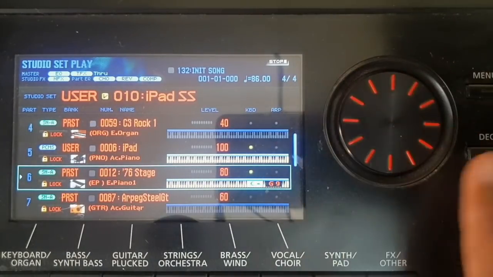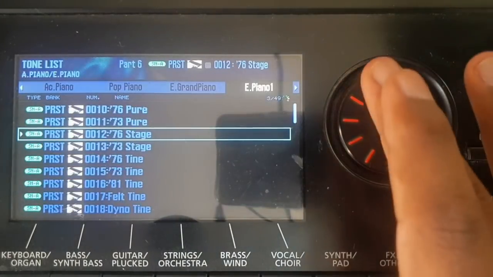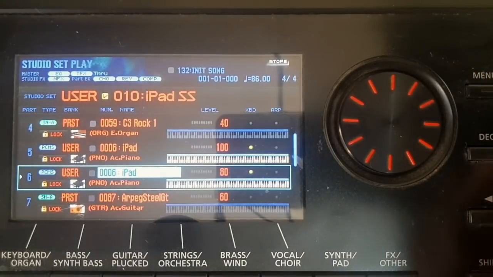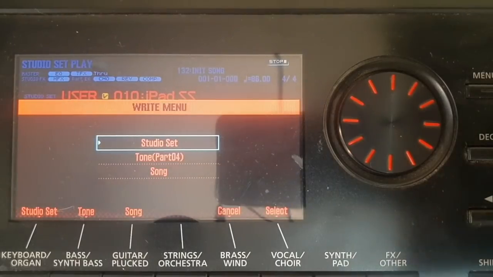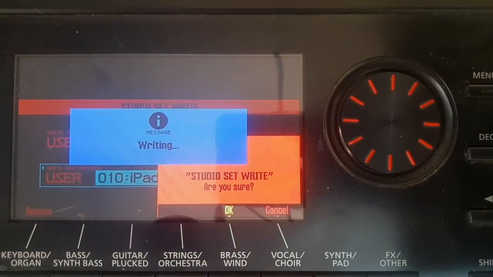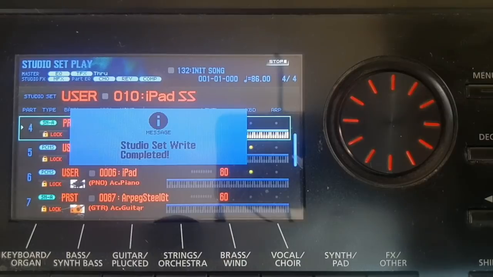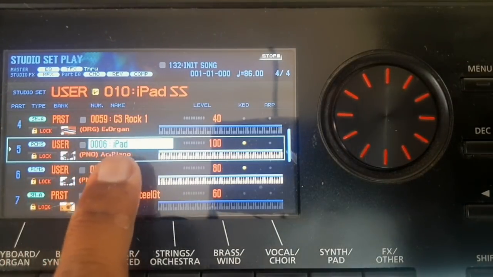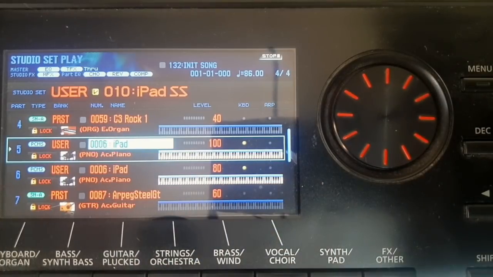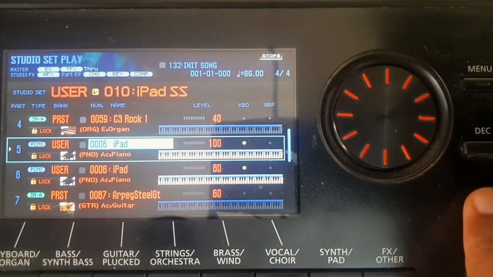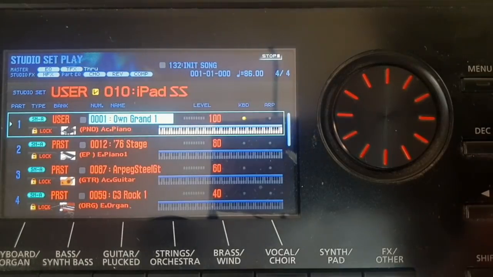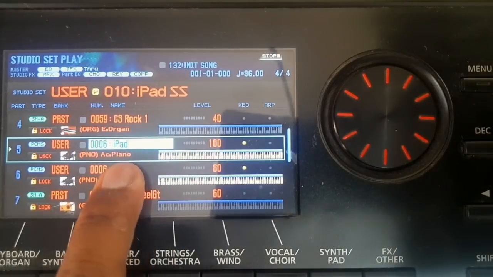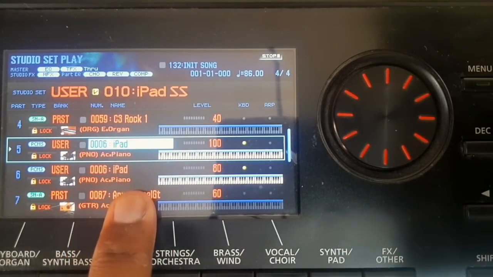Make that full. And also put the tone of the iPad there. Okay. And then we save it. So what we've done now is we've put the tone that doesn't generate anything. Okay. Oh, sorry. It's that one that's sounding. So what we've done was the empty tones we've put on channel 5 and 6.